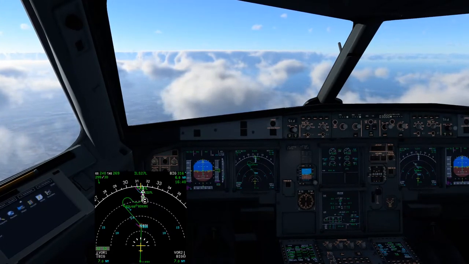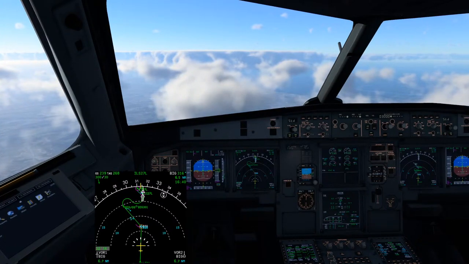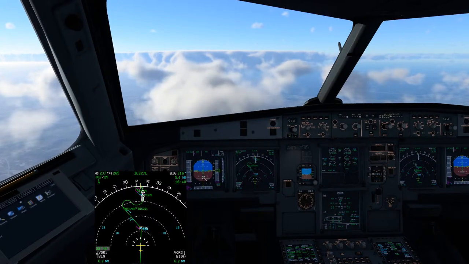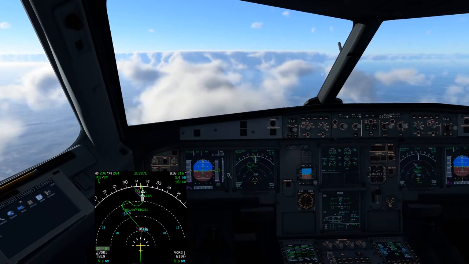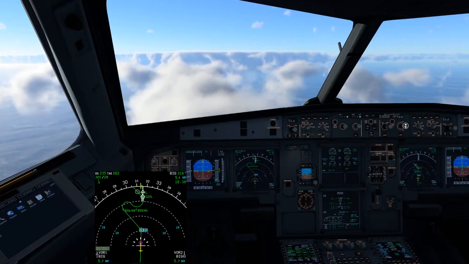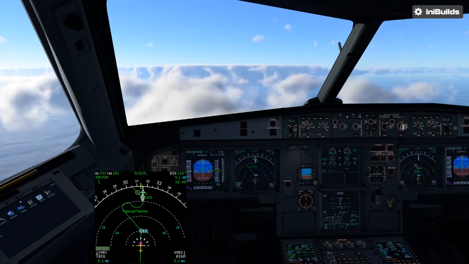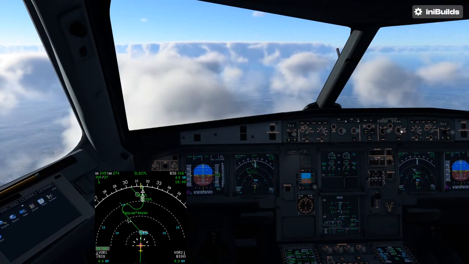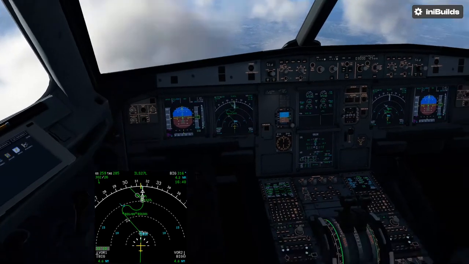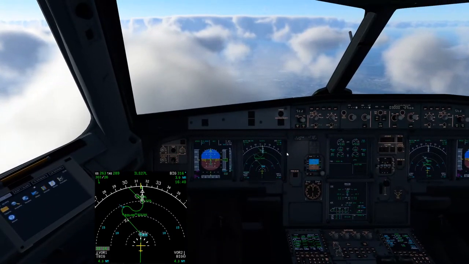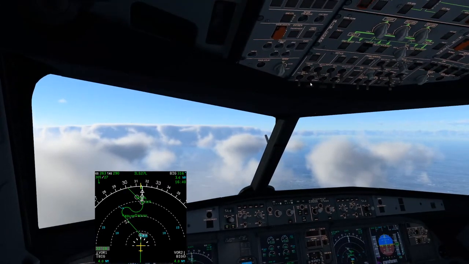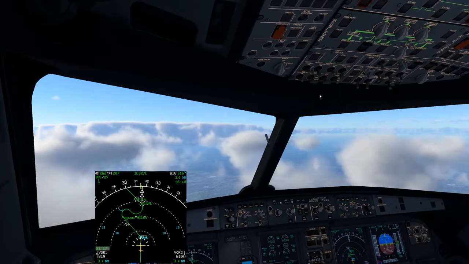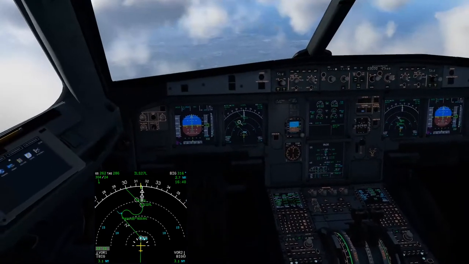So that's the center fix, as you can see here. So we should probably begin configuring the aircraft. Let me just take a look here. I'm going to increase the rate of descent. I think I've done the opposite. So here, let's do that. Now I'm going to extend the speed brakes. We're approaching 10,000 feet. Landing lights are on, the taxi lights are on, the wing lights are on, and speed brakes to medium. Let's just let the aircraft decelerate.